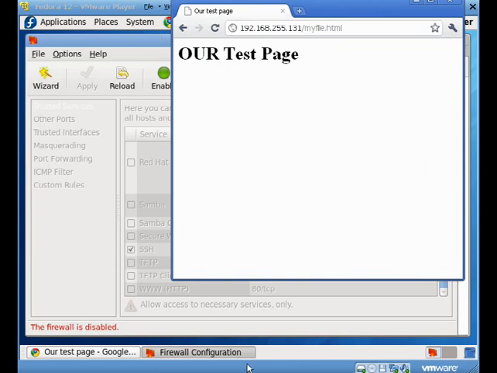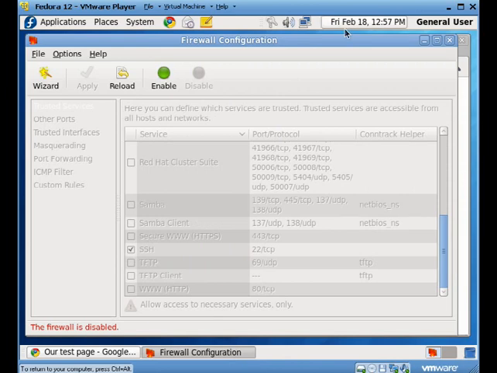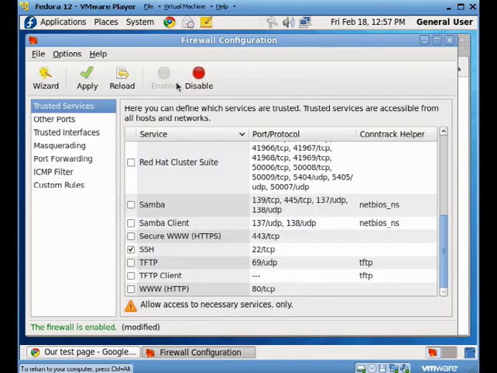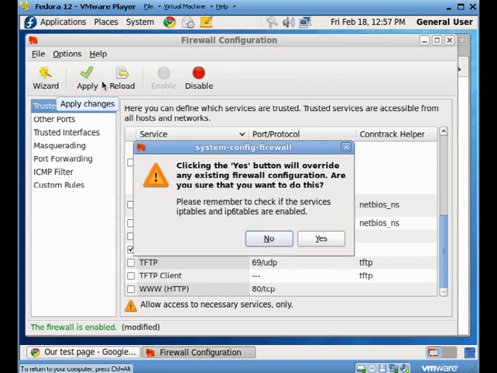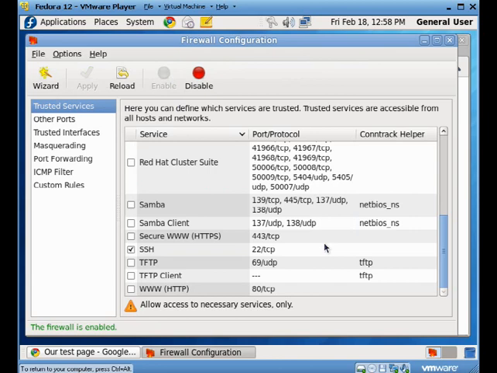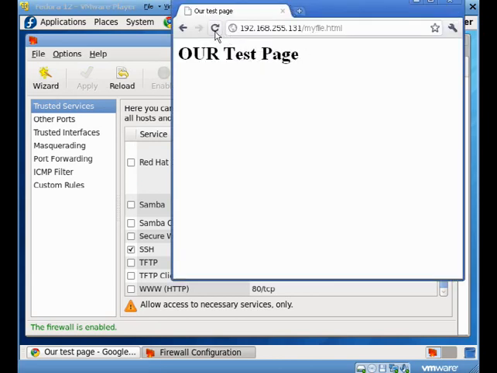When I come back over to my virtual machine, and I enable my firewall. Remember now, this is the default firewall. I haven't made any changes to it. I just turned it off and turned it on again. Now when I try to refresh here, it's not going to find this file. It might actually leave it loaded as a part of a cache where it's found it once before, but you can see that it's still sending requests, nothing's happening.